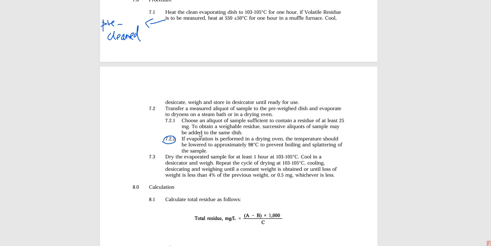So that way you can take them out and cool them in a desiccator. And then it says repeat until you get a constant mass. And of course, we're not doing that unless we tell you otherwise. But keep in mind, it does require at least a second round of heat, if not more. As before, we want to make sure that we get 0.0005 grams difference or less. That is what we're after.